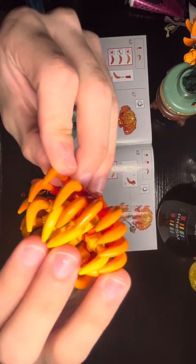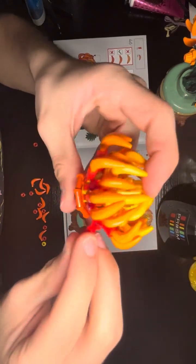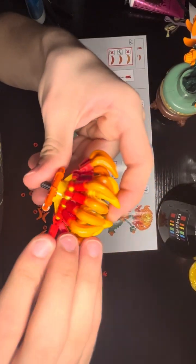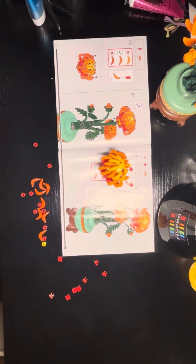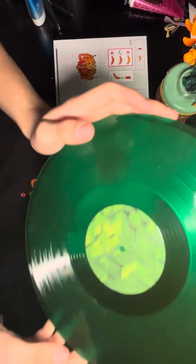Why would you pop off? Why would you pop off? Did the vinyl just end? It's not spinning anymore, I don't think. All right, time to flip it. This is the vinyl, it's transparent green. Here's side B, which I'm about to put on. It's the dirt block.